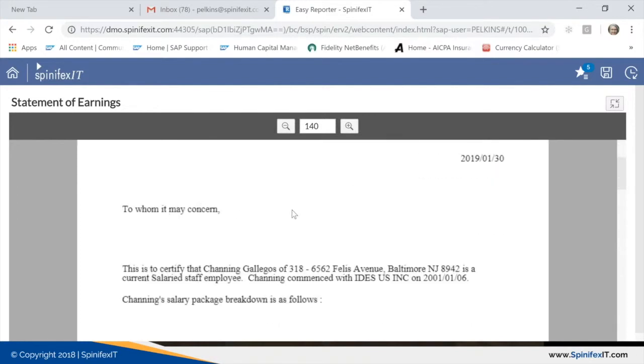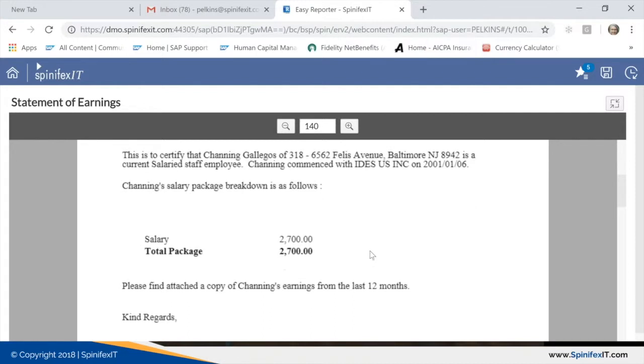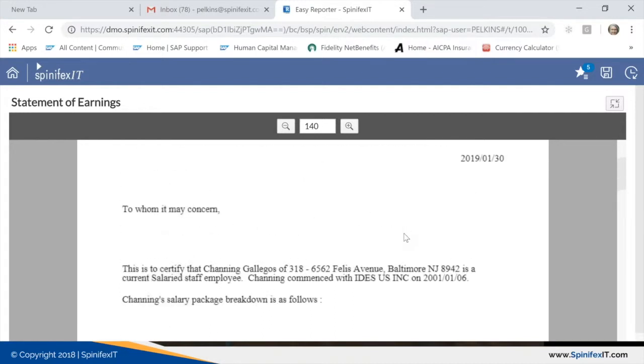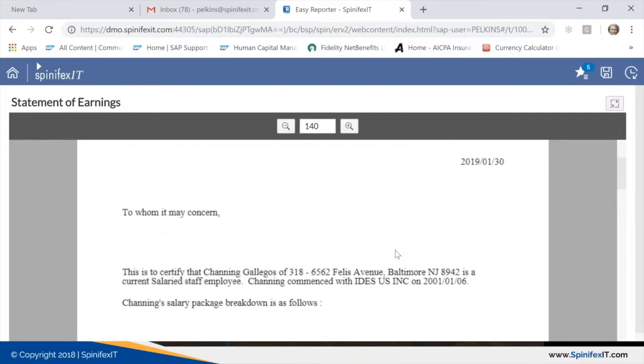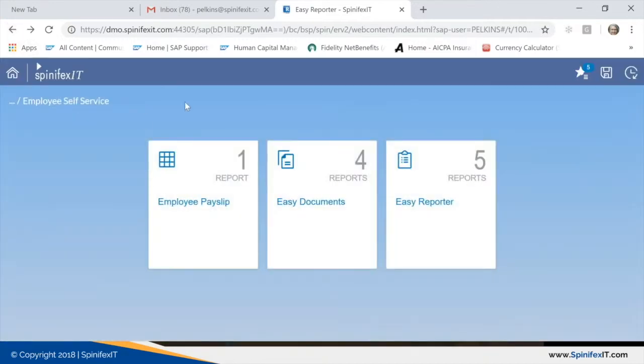It happens to be a letter that certifies that, and then inserts my name, my address, my salary package, just certifying that this is my status as a current employee. So again, an example now of using an Easy Document linked into the web reporter tile.